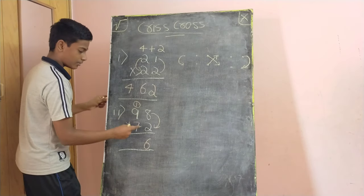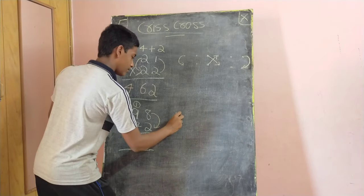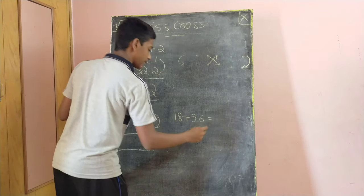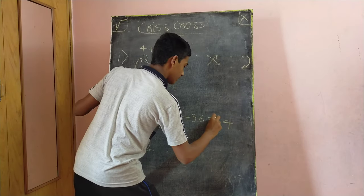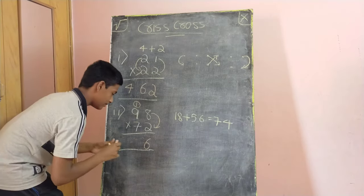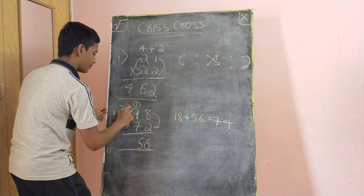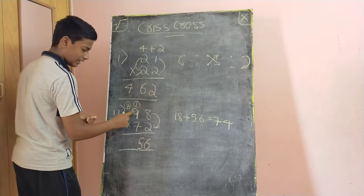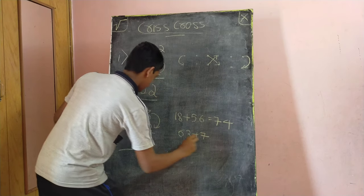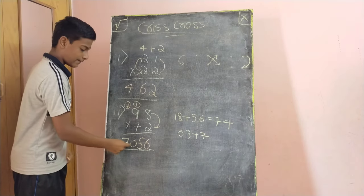So as we do so, here 2 into 9, which gives us 18. 18 plus 7 into 8, 56, which gives us 74. And we have to add it with the carryover and write 75. And 7 has to be carried over to our next step. 9 into 7, 63 plus 7, which gives us 70. So here we have our product 7056.